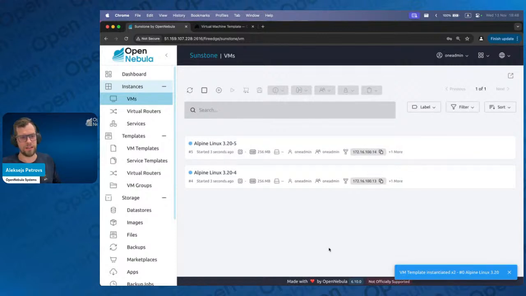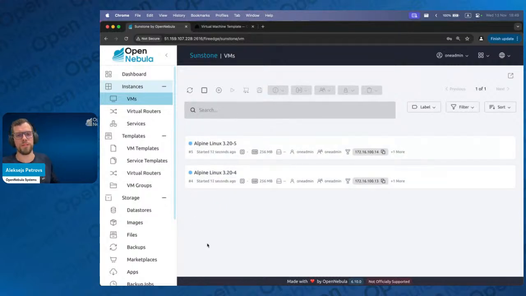Now, virtual machines are getting deployed. Each virtual machine is going to have an ID. This ID is the way how you can reach this virtual machine from the command line. Of course, you always can use the name as well, but to me, it's a little bit easier, and I would go with IDs because, well, with names you need to escape, let's say, white spaces here and there, and if they have some special characters, you might need to treat them as well. So yeah, I would always extract the ID of that virtual machine and then work with this one.